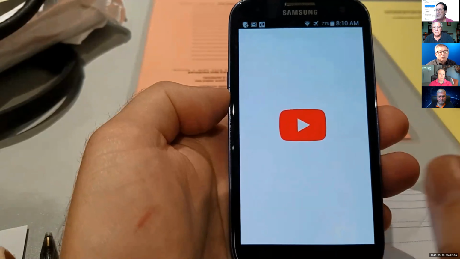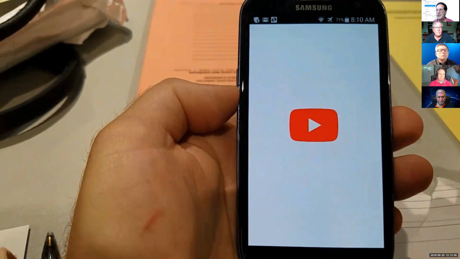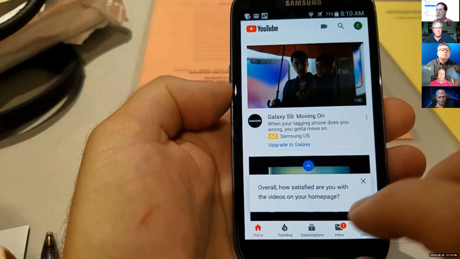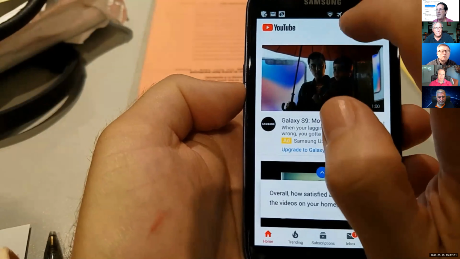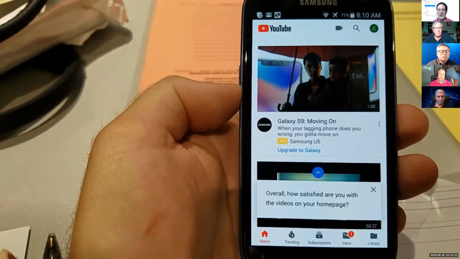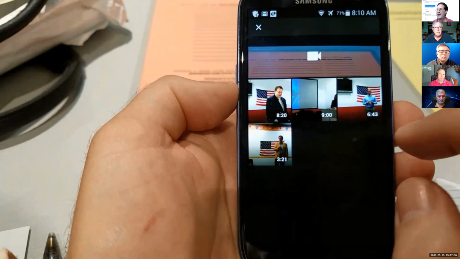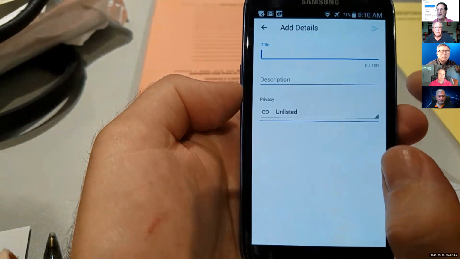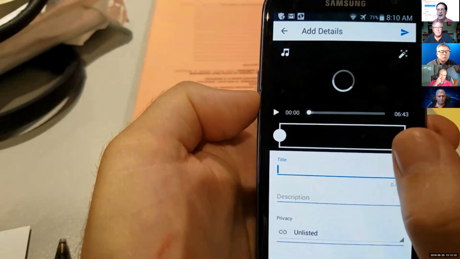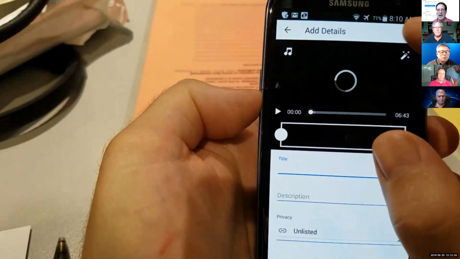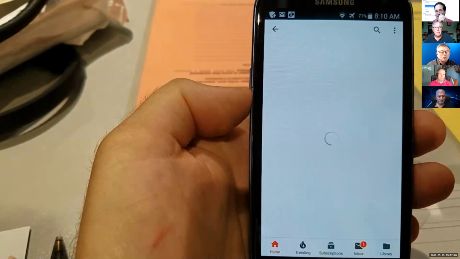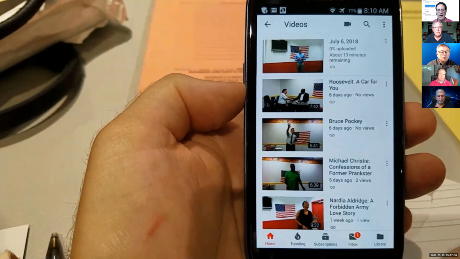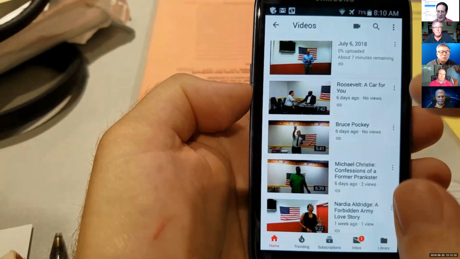And I like to show this because this is me using an old smartphone. So we routinely will record the meetings. This smartphone doesn't have a cell plan anymore, but it connects with the Wi-Fi at our location. I can start the videos uploading. And usually I don't take time to type in the speaker's name. I'll go back through the web interface to YouTube and add those details later.